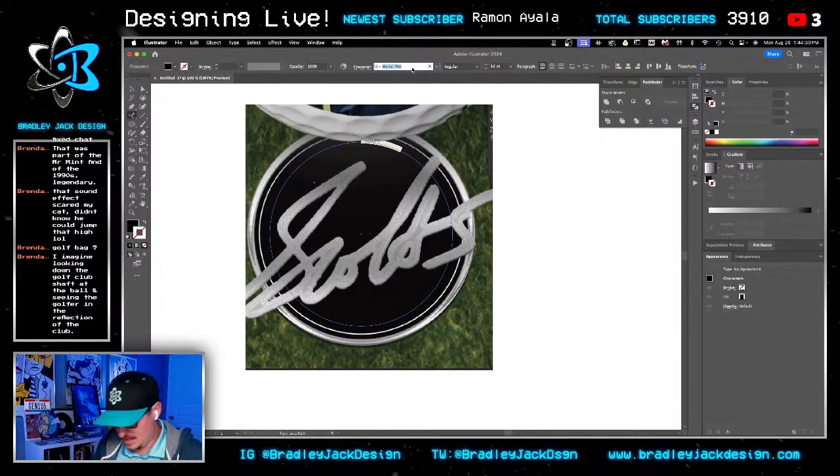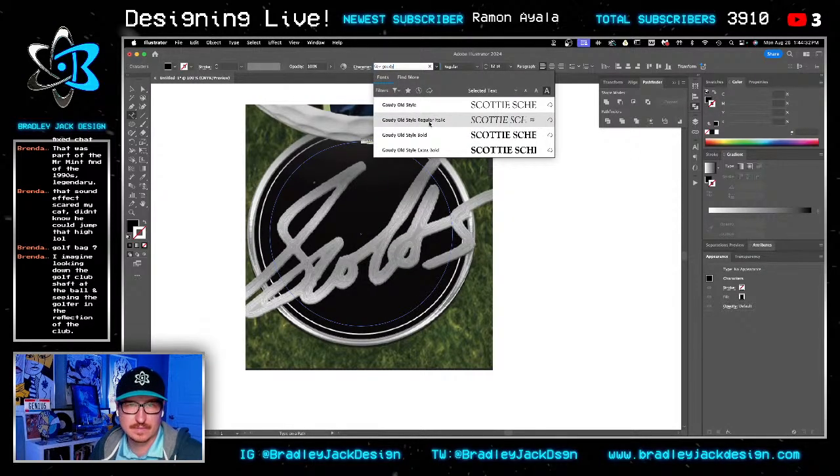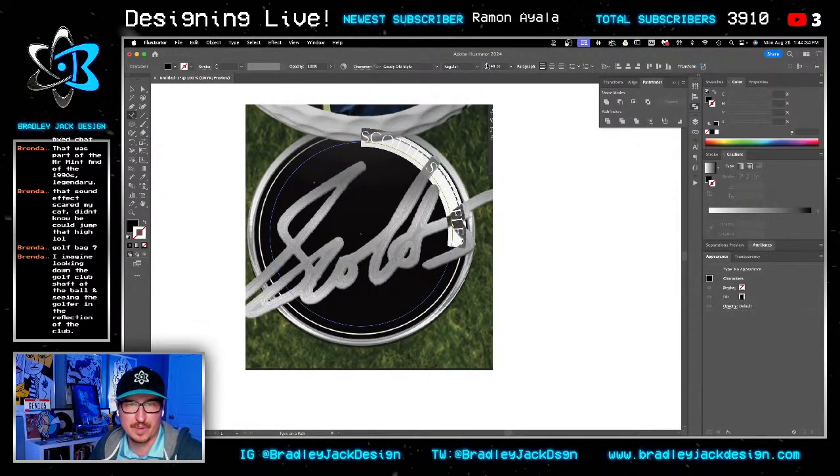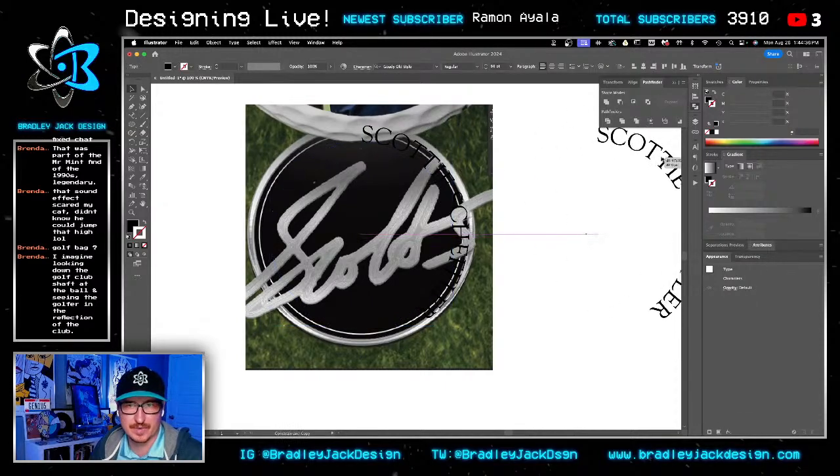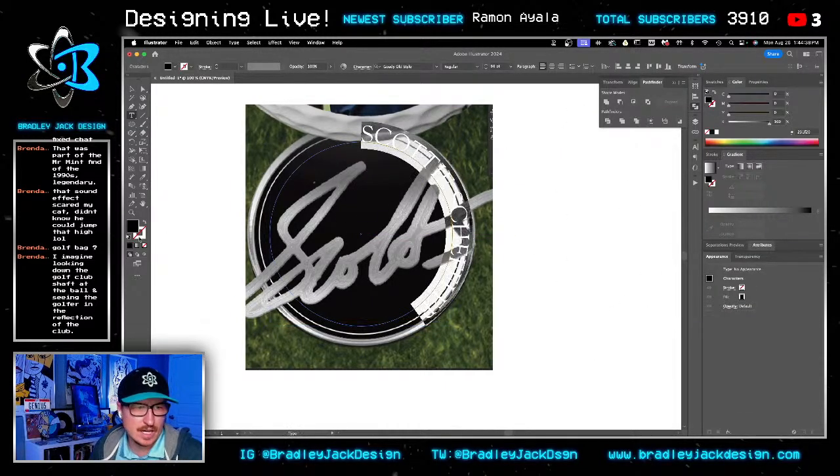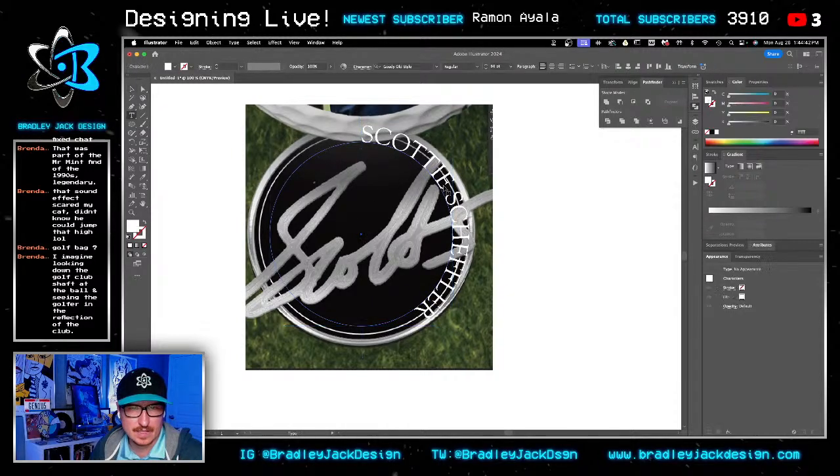We can make this Gaudi. That's too regular, so just bump it up a bunch. Great. I'm going to do, nah, it's fine. We'll take this, make it white. And then here I can drag these around. I can drag this to be up here.